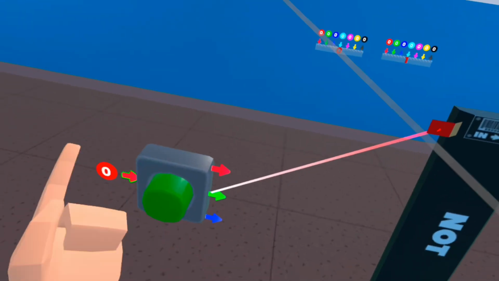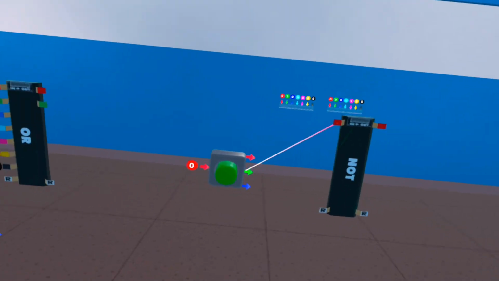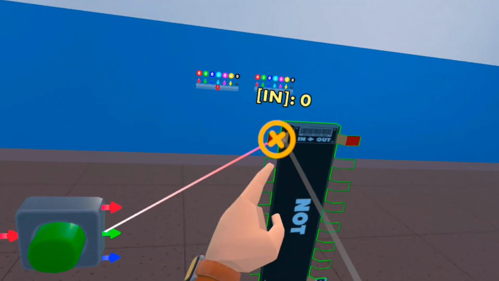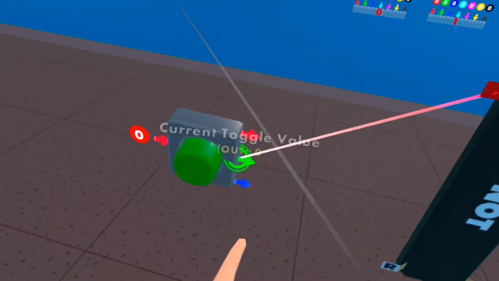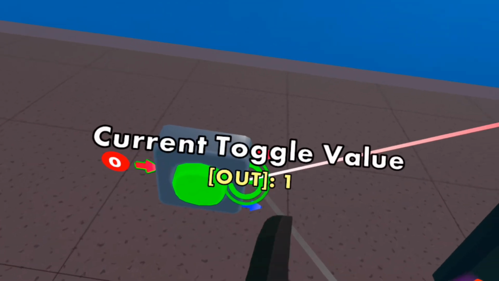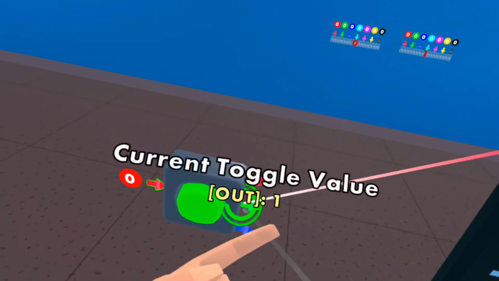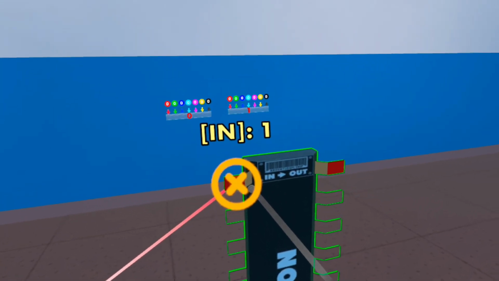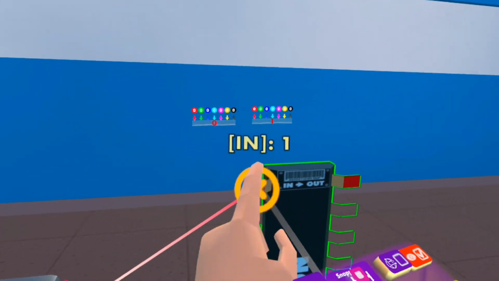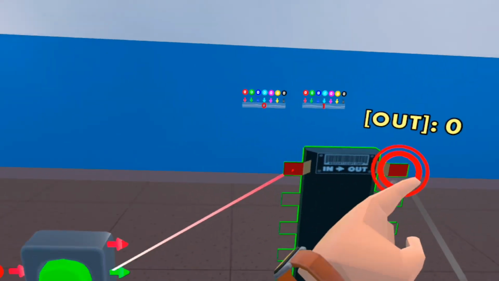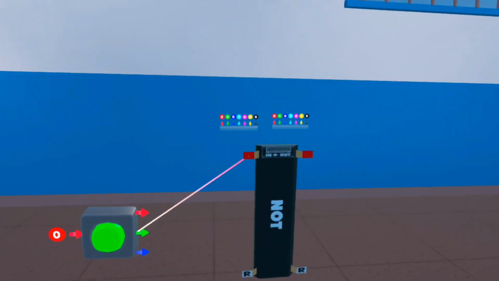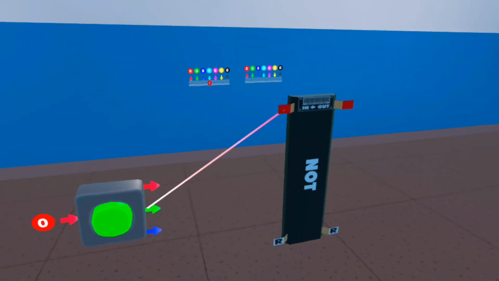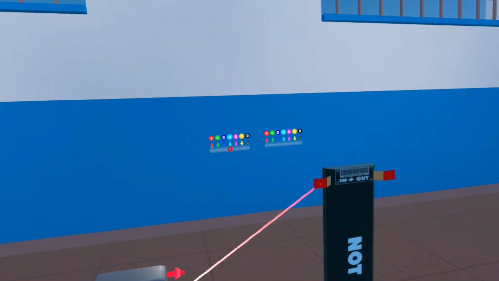Okay, now we have another toggle button because we're probably just going to use this for the rest of them. It's the simplest way to show it. We have the green pin wired to this pin. Now basically what it's doing, as you can see, when we turn this button on, it's true, it's on, so you know it's outputting a 1, and it brings this 1 through the NOT chip and converts it to a 0. So true turns to a false, 1 turns into a 0. It just changes what the input is and changes it to the opposite Boolean value, if that makes sense. It just converts it, if that makes sense.